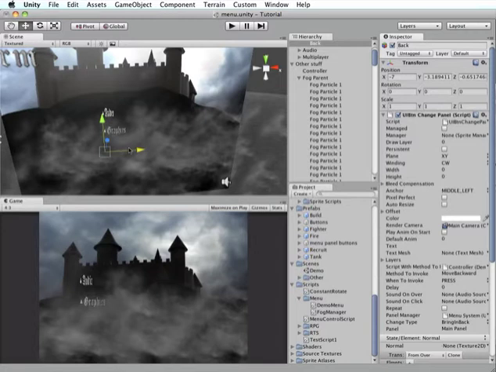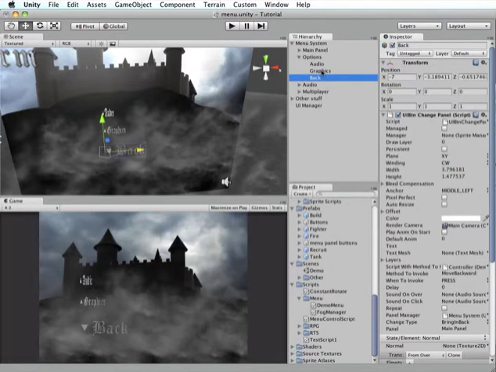So the question is, when we're not using an orthographic camera, how do we get our buttons and other sprite-based elements in the scene to be sized the way we want them? Since there's no such thing as pixel perfect in this situation, since we actually want the sprite to change its apparent size as it moves toward and away from the camera. So one thing I could obviously do is take the button that I've just sized to 0, and I could size it up, and you can see it change in size there. And I could get about where I want and just eyeball it and decide that that looks pretty good.